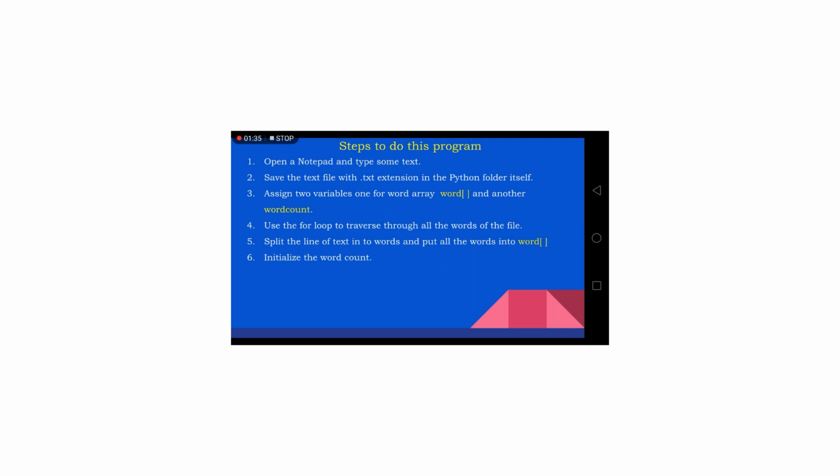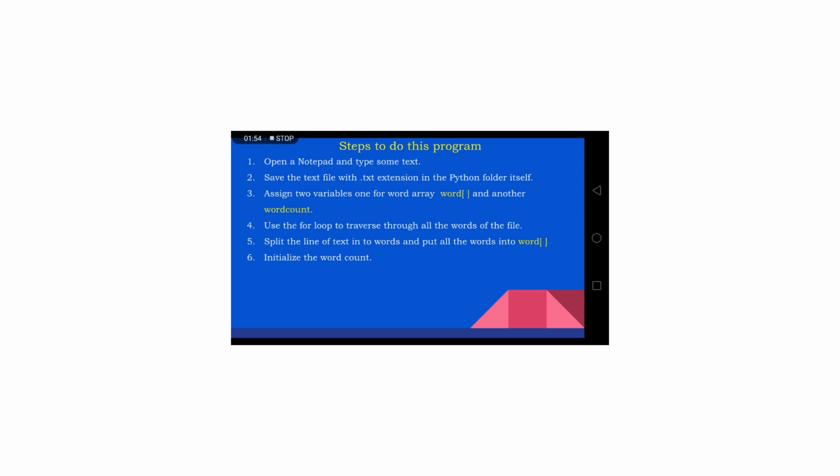You are going to split because the system understands a line as ending at the full stop, and there may be some commas also in between the text. So whatever the delimiter is, comma or full stop or colon, everything is replaced by a space and it is counted as a word.